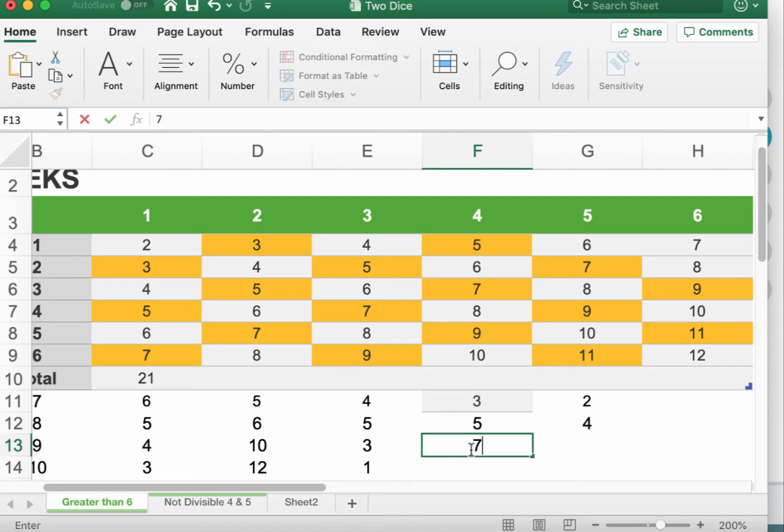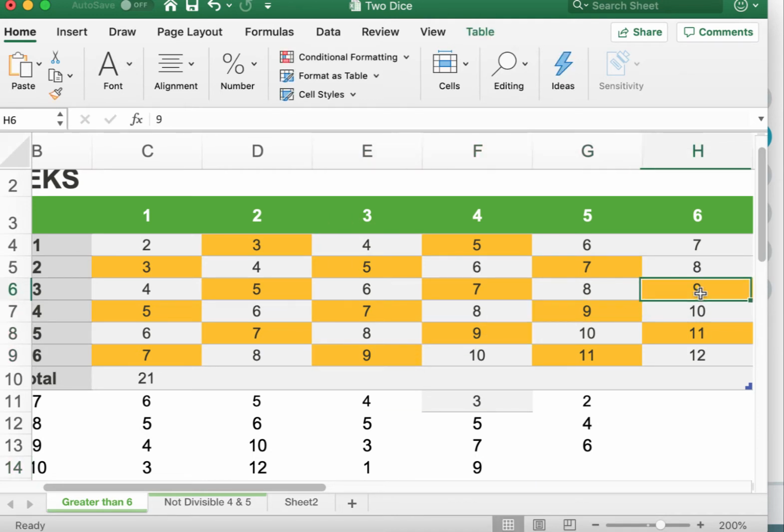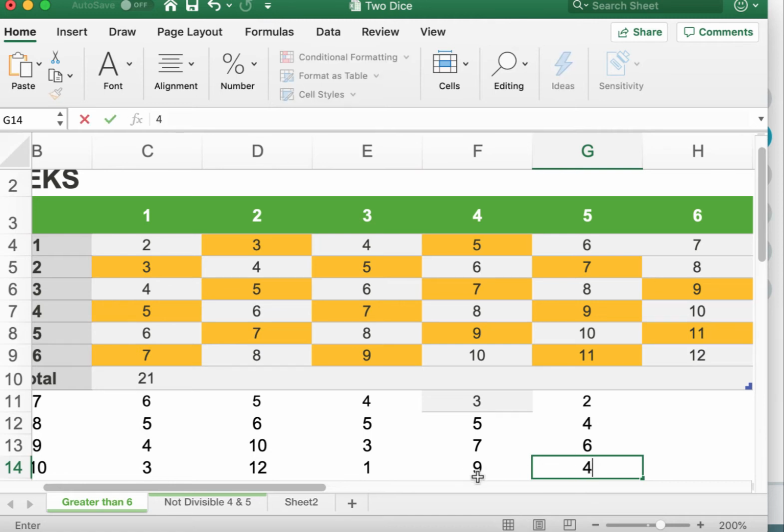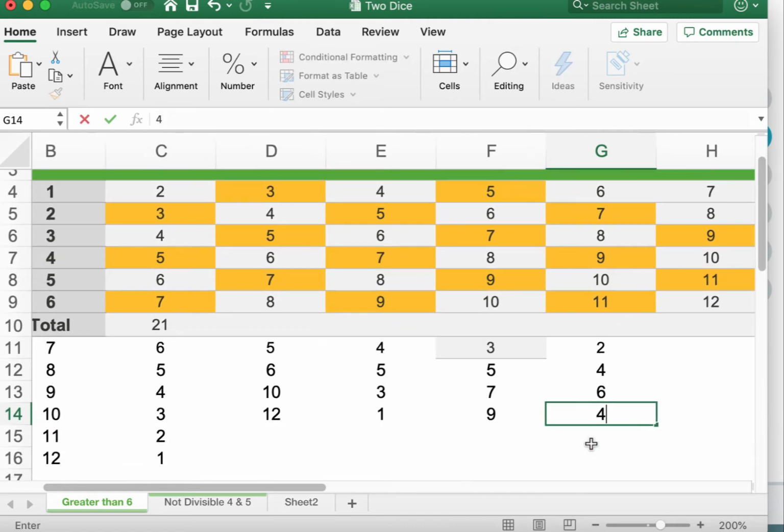I have 7, and we did that earlier. 7 occurs 6 times. And then we have 9, and 9 occurs 1, 2, 3, 4 times, so it's the same as 5. And then 11 occurs twice. And so when we add up those numbers, 2 plus 4 is 6, 6 plus 6 is 12, 12 plus 4 is 16, plus 2 is 18. So there's 18 out of 36 of the values that are odd.